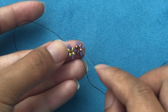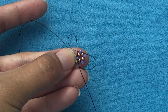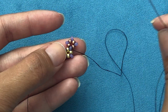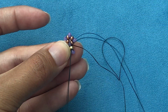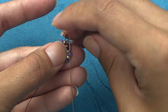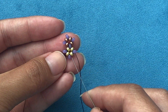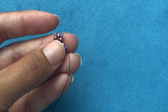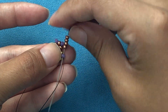To do that, I'm gonna go through that bottom connector bead, turn my work around, go through this bead here, through the bead of the floor, and come out of the second connector bead. And now I'm gonna build the wall on top of here. I'm gonna pick up four beads of the wall, take it through the same bead my thread's coming out of.